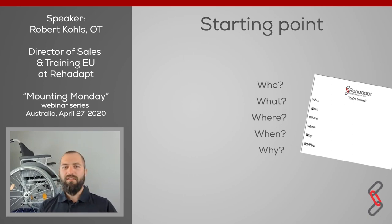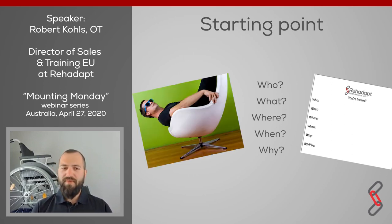That means when we are looking at the starting point, we also have the 5W questions in terms of our planning when we want to talk about how to plan a mounting installation on the wheelchair. So we will also have those 5W questions. And now we need to change our perspective and bring the focus to the customer, because our ideas as an occupational therapist and also as a caregiver and therapist might be completely different from the perspective that our customer might have.